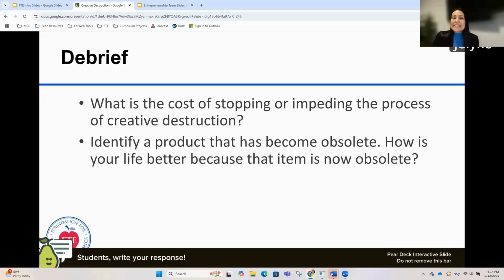We have somebody in the chat said a calculator. And why, Sammy? Why is that obsolete? Well, I'm in a computer class, so of course there's one on the toolbar and everybody's cell phone. Everybody's got one on their cell phone, okay? Michelle said the radio. Why is the radio obsolete, Michelle? Well, I still like the radio, but I think I could find it on my computer or my cell phone if I wanted to hear a particular station. Absolutely. Spotify has kind of replaced that.